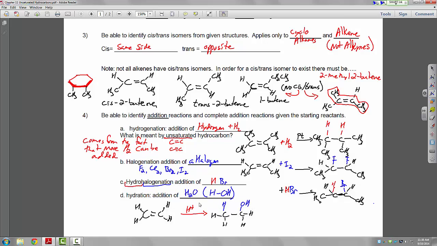But what you should recognize is this is an alkene, right? It's got a double bond. This was chapter 11. This takes us to chapter 12. Chapter 12 is on alcohols. So if you remember, going up here, if we add hydrogen, we go from an alkene to an alkane. We change the alkene, which is unsaturated, to an alkane, which is saturated. You cannot add any more hydrogen to an alkane, so it is saturated with respect to hydrogen.